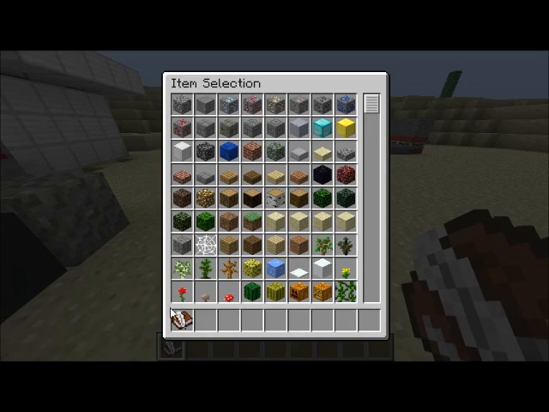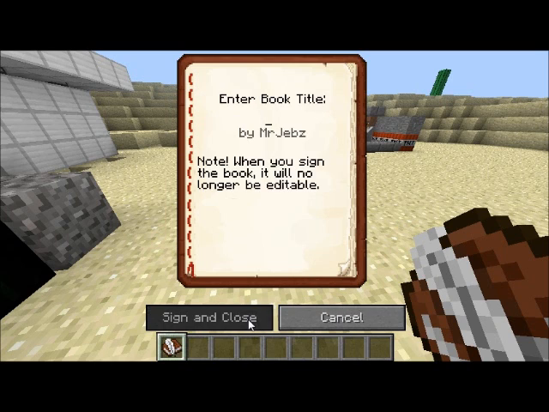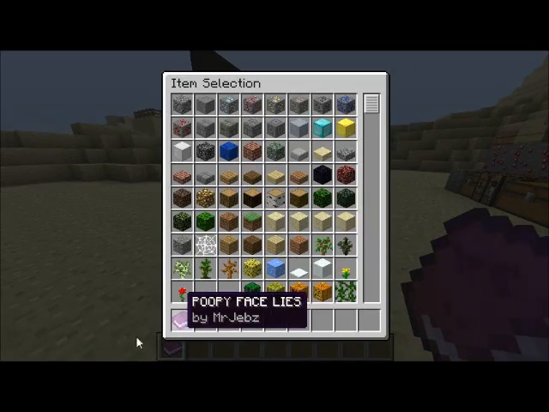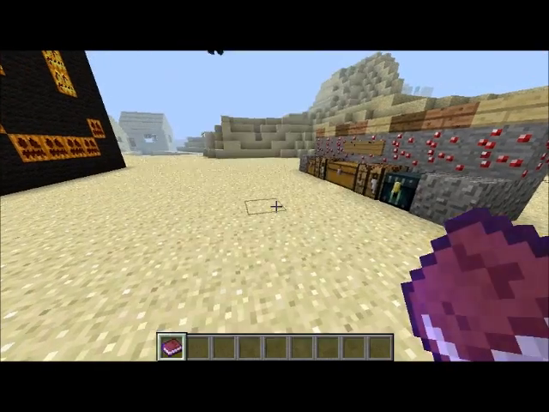And what this will do is, whenever you right-click, you have a little book, and you can... Whoops, I have caps lock on. You can write random things in there, and then save them, and put them in your pocket for later. And you sign, you give it a title. And you sign and close. And now you have this book called Poopy Face Lies by MrJeBZ. You right click it, and it says, Jeremy is not cool, sad face.